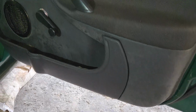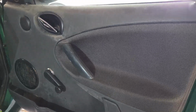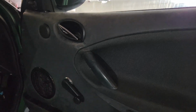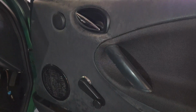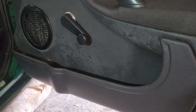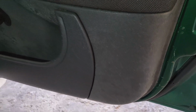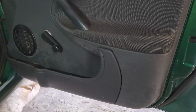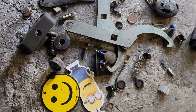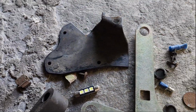In today's video, I'm going to be cleaning this rather disgusting MGZR door card. As you can see, the car's been standing for quite some time in the garage. One of the windows is slightly left open, and if you saw one of my other videos, you know that the boot floor has a rather large hole inside of it. It's amazing how much rubbish you collect from down in your door card. This was just from the driver's side.